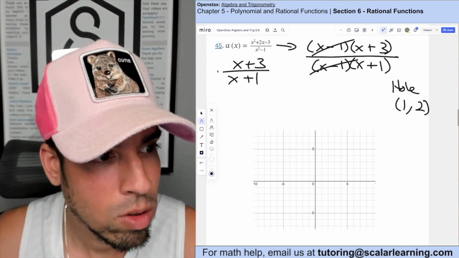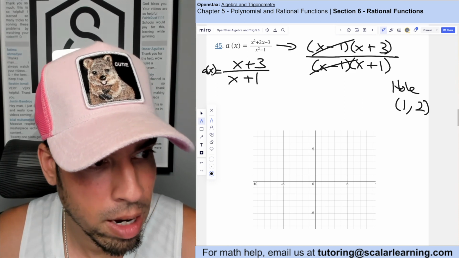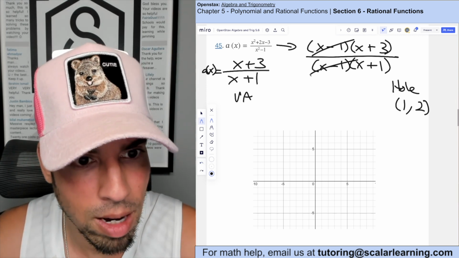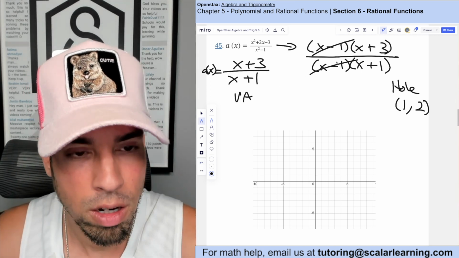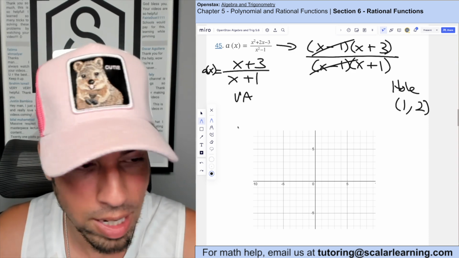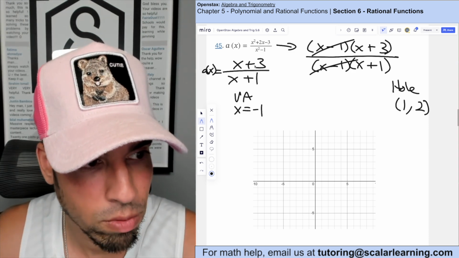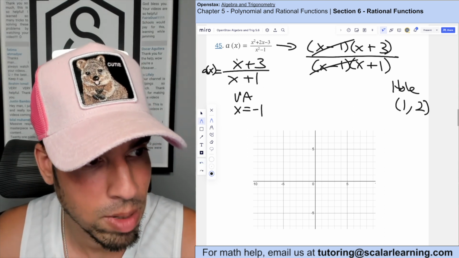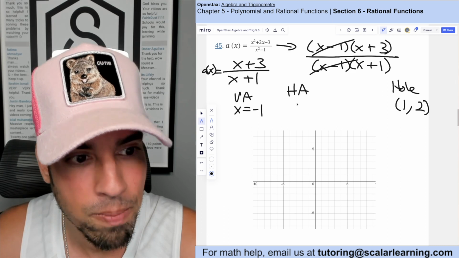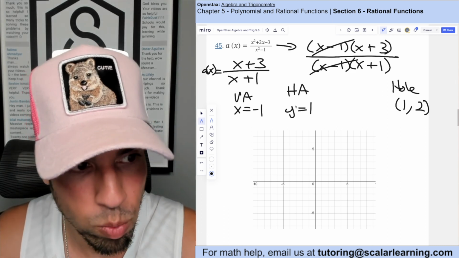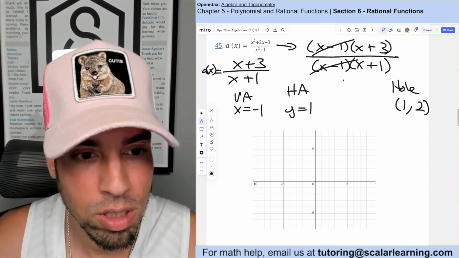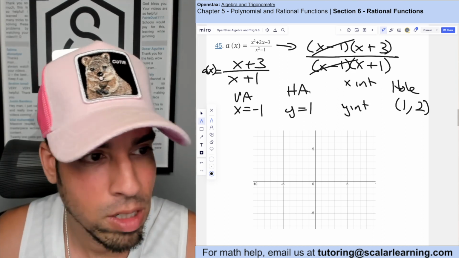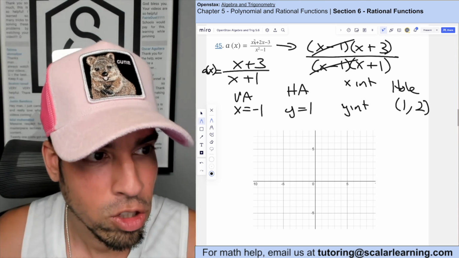Now let's talk about our vertical asymptote. Again, it's where this zeroes out in the denominator, no longer including the part before we did the canceling out. So it's just x equals negative 1. What about for a horizontal asymptote? Since the degrees are the same, it's the ratio of the coefficients, aka y equals 1 over 1, which is 1. Last but not least, let's get those nice x-intercepts and y-intercepts. So the y-intercept is going to be when we plug in 0 for x. So that's going to zero out, zero out.